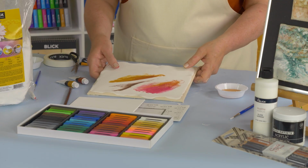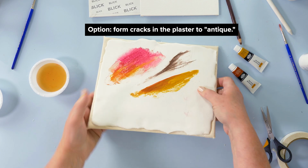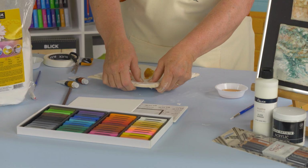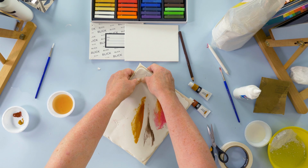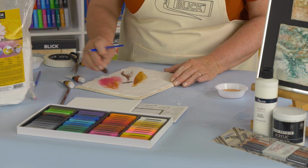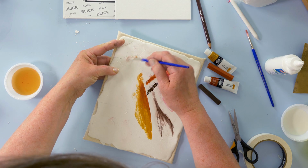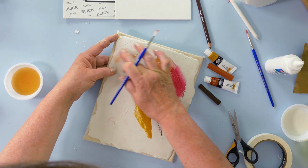As an option, you can purposefully crack the plaster, giving your fresco a more antique look. You just form the cracks with your hands, as many as you'd like. I like to brush a little brown pastel dust in and around the cracks, just to highlight them and make them stand out a little bit more.